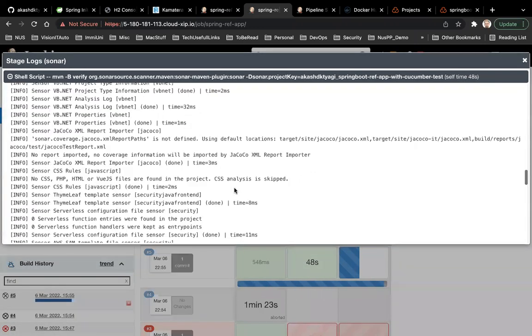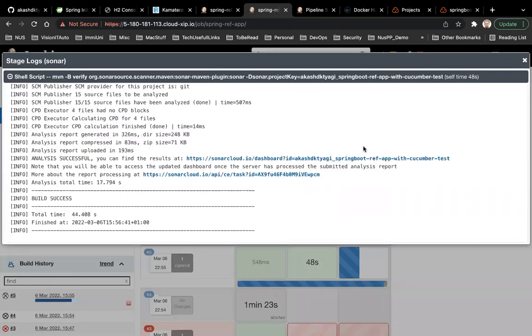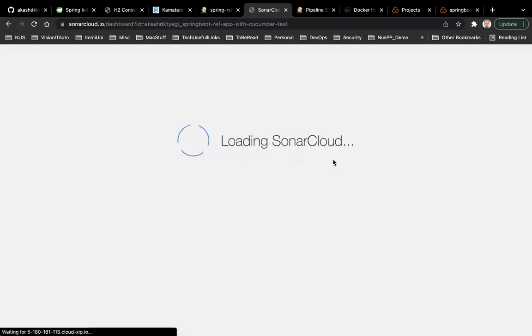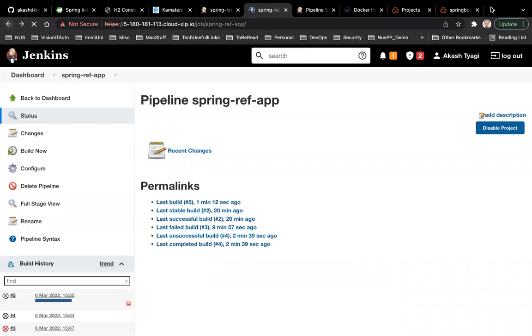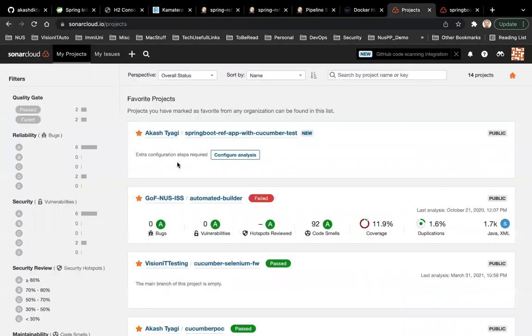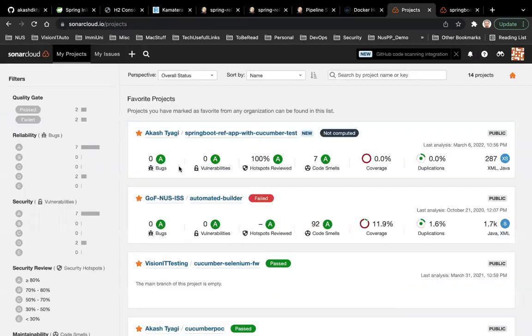So I'll go here and see if it is successful. I think yes, it is. And it is showing me analysis successful. I can go and open the link. Okay, it opened in there, which is not right. But anyway, let me go back to here and I will refresh it from here. If I see projects again, right, so it is telling me everything.